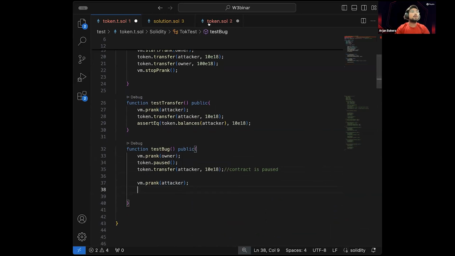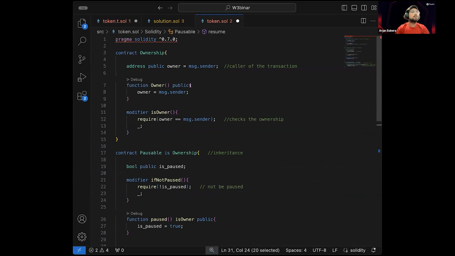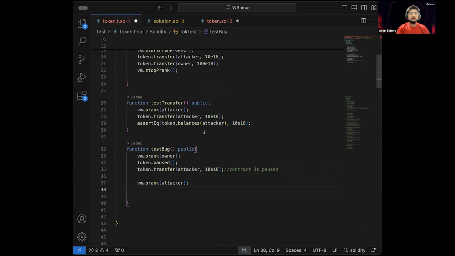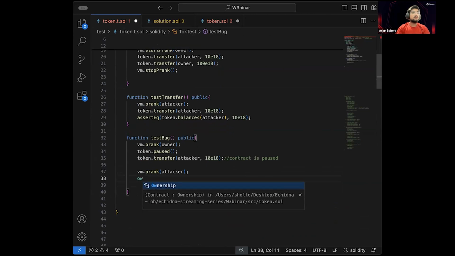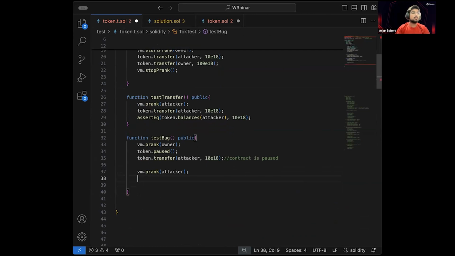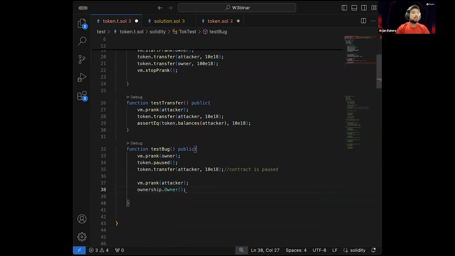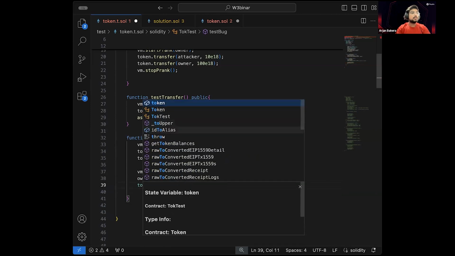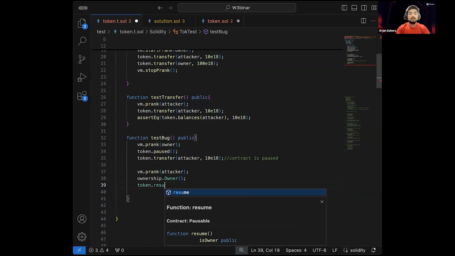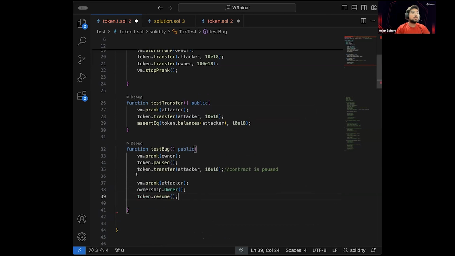Now what we'll do is we'll call this function owner. So ownership, but owner. Now we call that function. Now we'll see, we can resume and we'll perform the same.